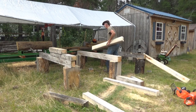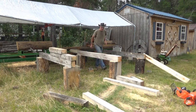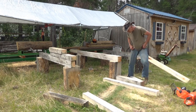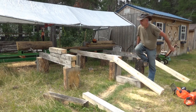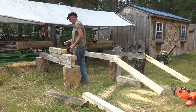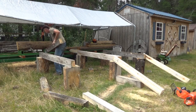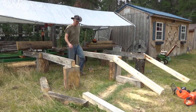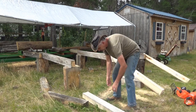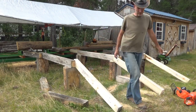Now what I have is a ramp that's going to come down here. And I got the loading ramp here. Got to pin them in yet. Line that up later. There's an idea.